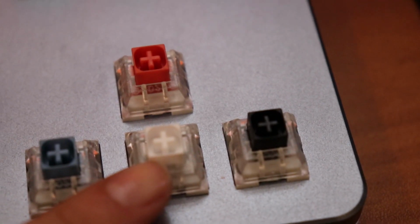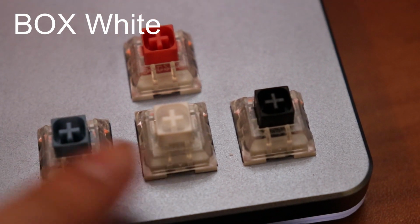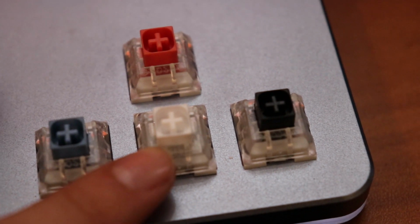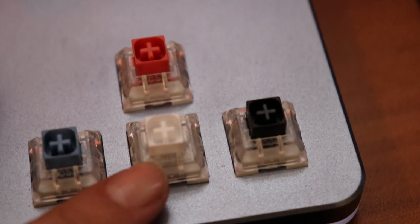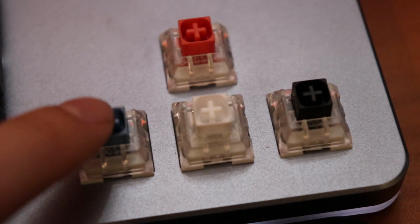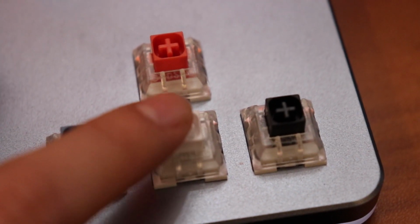Now we have the box whites. If we had to pick a fourth click, this would be the one. These two are actually quite similar to each other. This one has a high pitch click and it's lighter. It also has a 3.6 millimeter total distance. It has 50 grams to actuate and 60 grams to bottom out. So much higher pitch click than the box pale blues.